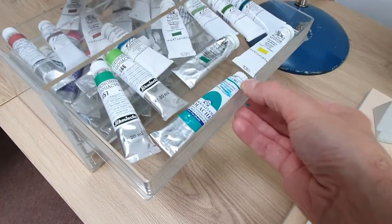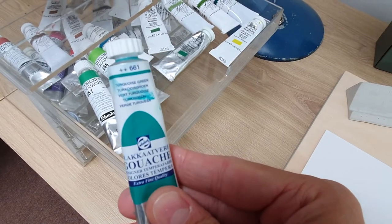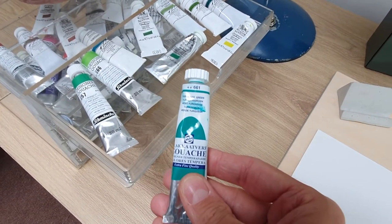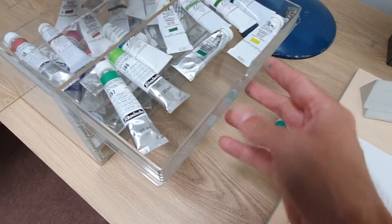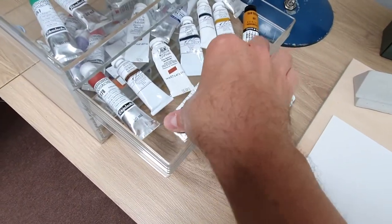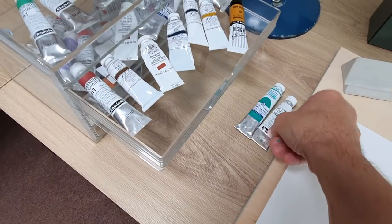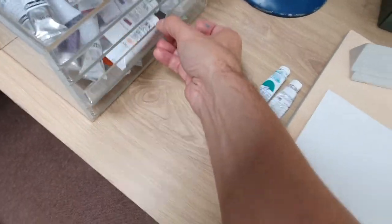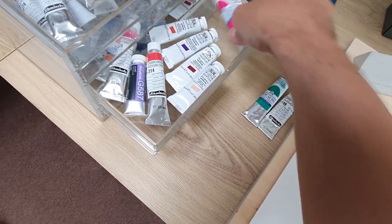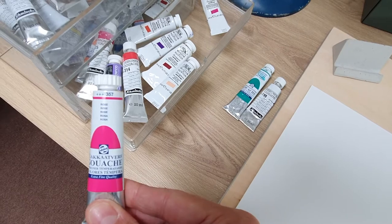So the paints I use in this first painting are Royal Talens, which I rate highly. I'm using really saturated gouache, and this is quite a playful painting my wife wanted me to do for her new office that I've just decorated. It gave me a chance to move away from the details that I usually paint in all my paintings and just have a bit of fun, to be honest.